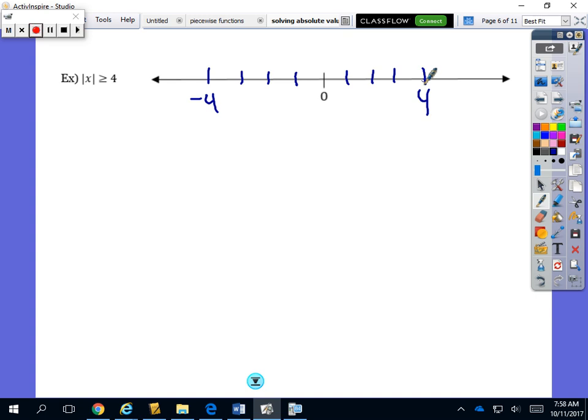But it's greater than, which means the distance from 0 on the number line has to be greater than 4 units. So remembering when you used to graph inequalities, we would put a solid circle there because there's an equal to there. The distance has to be greater than 4, so in here none of these distances would be greater than 4. So this has to be going this way, and on this end it would go this way. So now we know x is less than or equal to negative 4, and x is greater than or equal to positive 4 would be the solutions to this inequality.